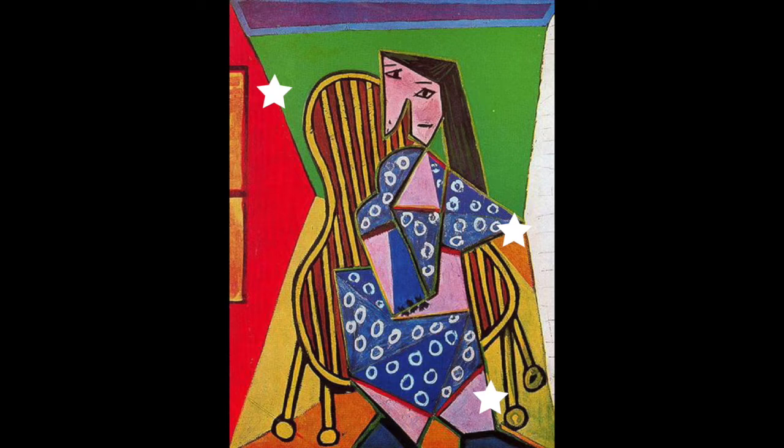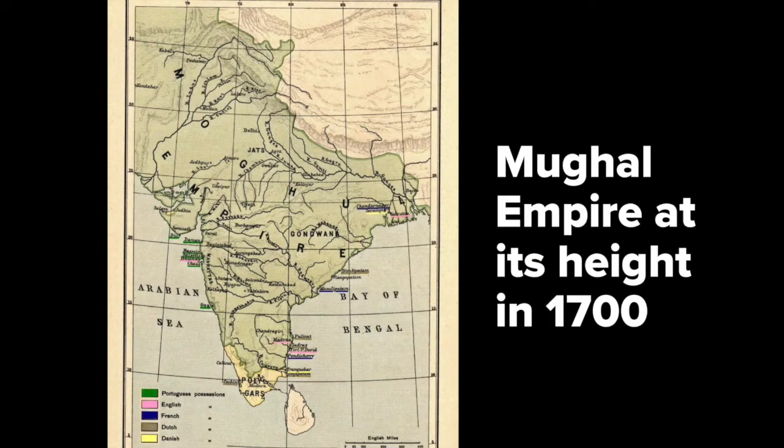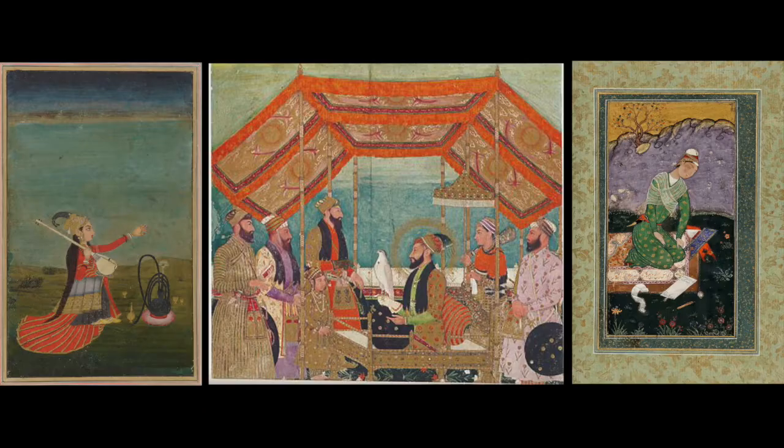One example of complementary colors around the world and throughout history is from the Mughal Empire, which was in and around India from 1526 to the mid-1800s. Here are three examples of complementary colors, one of each color pair, from the Mughal Empire. Can you find red and green, orange and blue, and yellow and violet? Something you might notice is that the people in these paintings don't look as realistic as some other paintings you've probably seen. That doesn't mean that these Mughal paintings are not as good. It just means that the Mughal artists wanted to focus on different things.